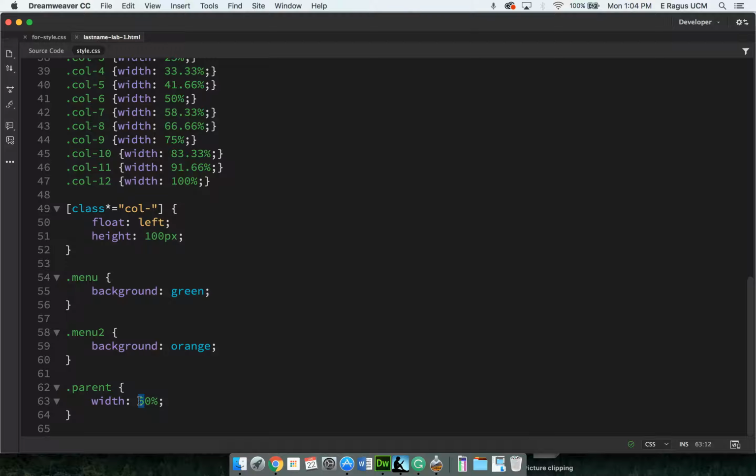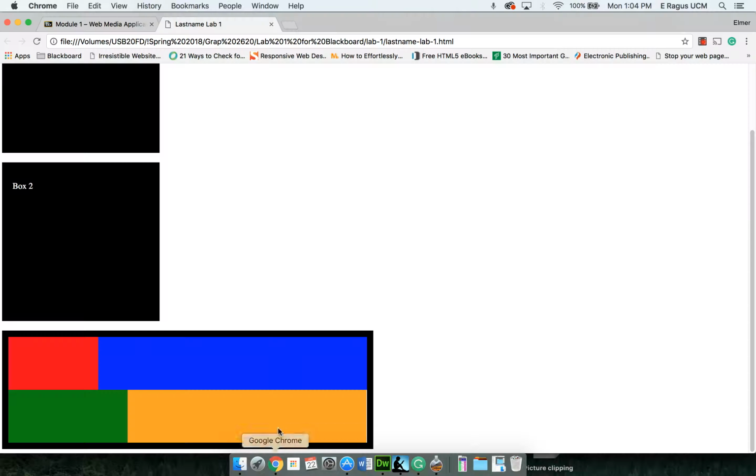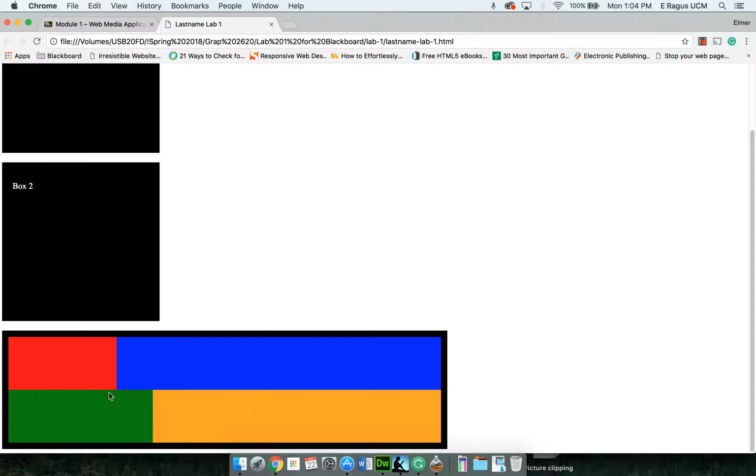And we can change that. We can make it bigger or smaller. Let's make it 60%. Now this will be 25% of the 60%. This will be 75% of the 60%. This will be 4 columns out of the 12 columns that make up this 60% width right here.